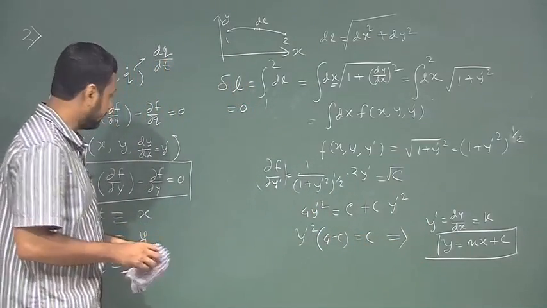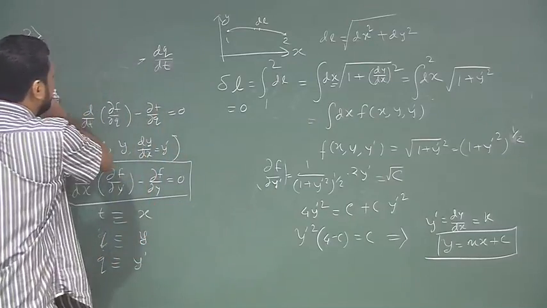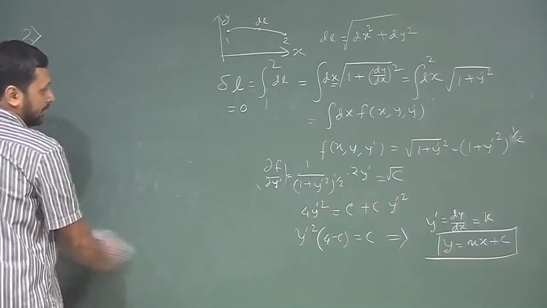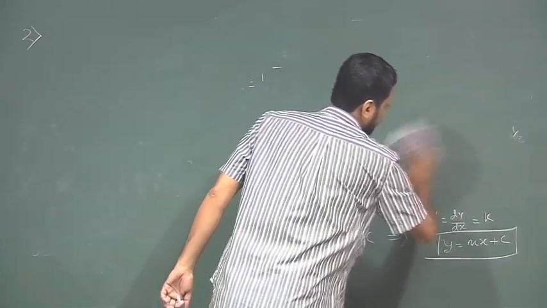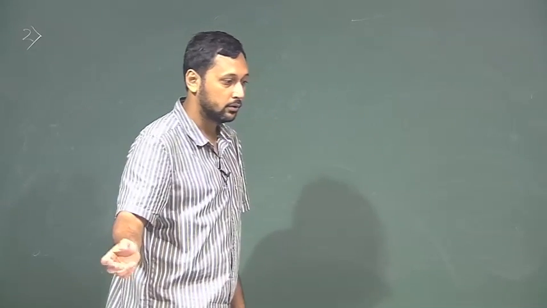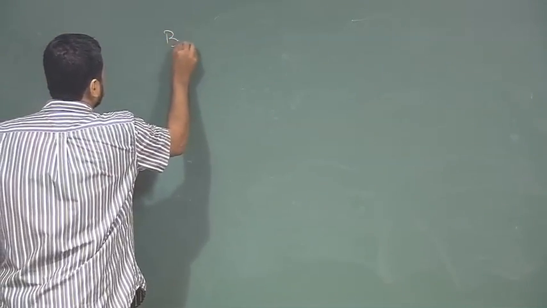Many things we just take for granted. This is the beauty of advanced study. Many things which were taken for granted at the time can now be proved more formally. Right. So, this is one, and I think we have just enough time for one more short calculation. Let us see what we have. Okay. So, we have another problem, problem number 3, but in order to perform this problem, we need to learn an identity called the Beltrami identity. So, we will end this class by proving the Beltrami identity.